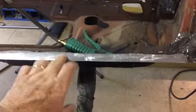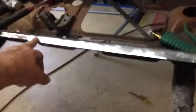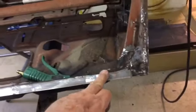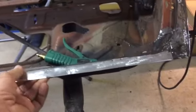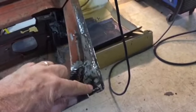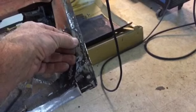We got out here today and made this piece. We just extended from where we started our major repairs back up in here. We decided to rebuild this whole bottom, and it's come along well. It's welded in there good, cleaned up good. Now all we've got is this last little piece here that we want to take out and replace. Maybe it won't be too bad.